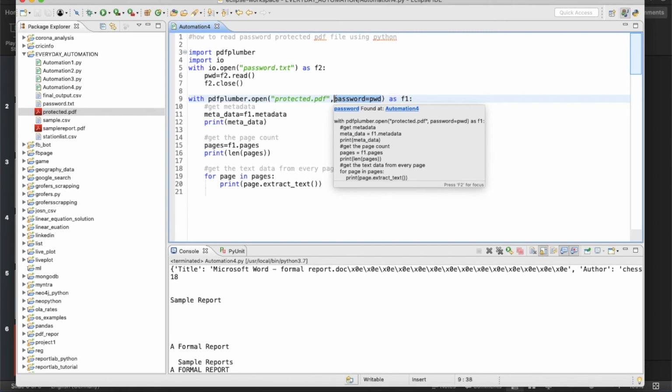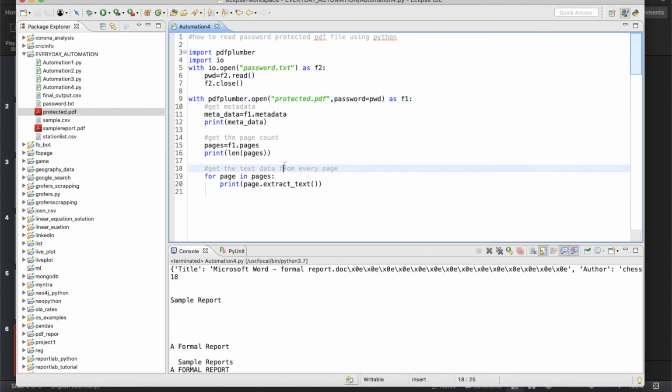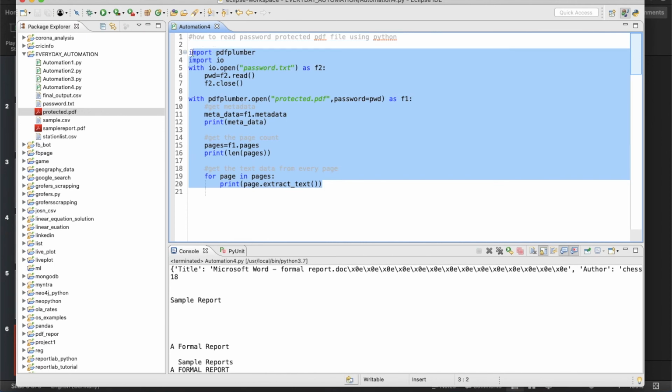So guys, as I told you, I'm going very slowly. I'm going to cover each and every detail, so in the future you can easily apply those logics immediately on any kind of portable thing. This is also going to be a kind of prototype for you to build your other automation use cases. If you have a use case where you have to read a password protected PDF file to generate CSV, you can easily use this block. The only thing you need to change is some modification on the data to generate the CSV file, but that will also be covered in the next tutorial or a later part of the tutorial.